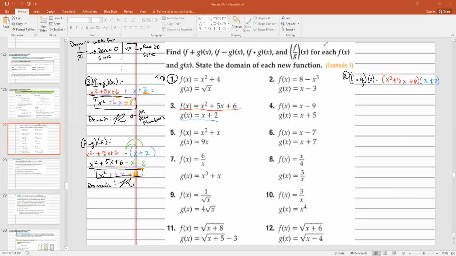All right. So remember when you are multiplying two expressions, two functions, you have one expression and the second expression. What you want to do is FOIL, but here we have more than FOIL. So you want to multiply each of these terms by each of these terms. You're just distributing each of these to each of the terms in the blue function. So x squared times x and x squared times 2. We get x squared times x is going to give us x cubed, plus x squared times 2 is 2x squared.